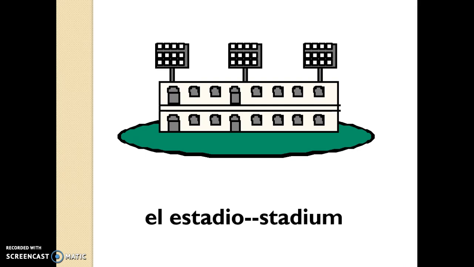A stadium is el estadio. El estadio. I would call that a cognate. I mean, you're just changing a couple of letters, adding a letter or so. Estadio looks like stadium. And in Latin America, Spanish-speaking countries, it would probably be a soccer stadium. It may be a bullfighting stadium if it's in Spain. But those would be the kinds of stadiums, maybe a baseball stadium. Those are the common sports that they play in Latin America. El estadio.